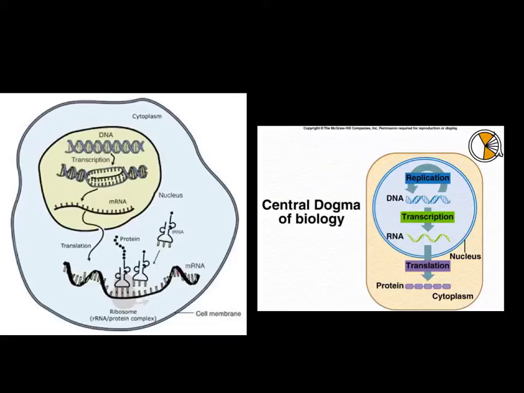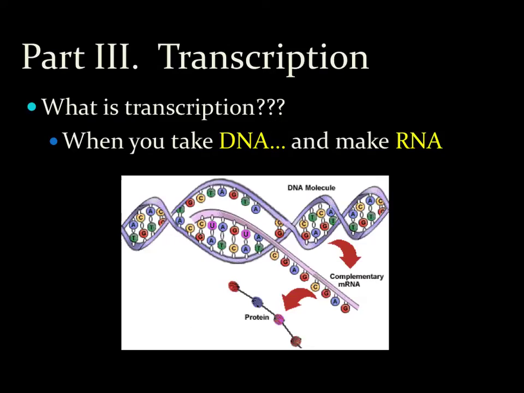So this slide is looking at, again, a big picture of this. Remember that DNA, the molecule, is always found in the nucleus of a cell. Well, the proteins that are eventually going to carry out a trait, whether it's eye color, skin color, hair structure, or blood type, are actually manufactured out in the cytoplasm at the ribosome. So we really need a middleman. We need something to take the code from DNA and bring it out to build the protein. Well, that middleman is RNA. So remember this sequence: DNA makes RNA and RNA is going to make protein.